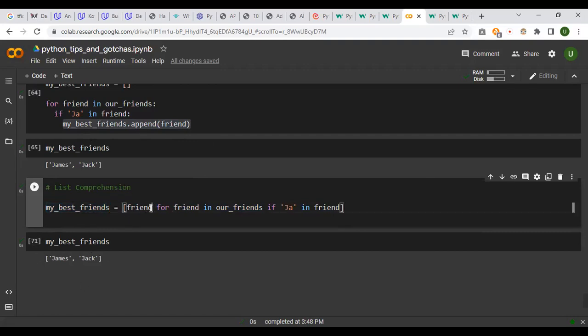So all I just did was call this same thing that we are going to loop through, which is this iterator, and it puts each one inside the list for us. So for every friend in our friends who has a J name, that's what we want. So that's why we have friend for friend in our friends if J is in friend. It's confusing, right?